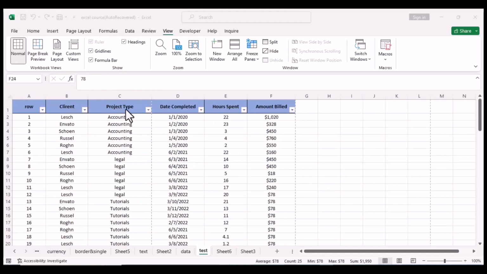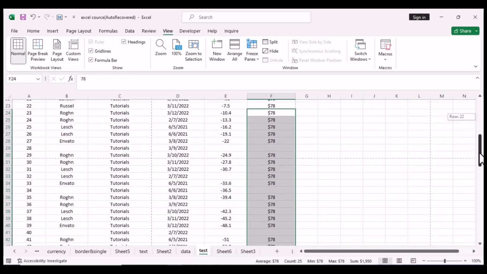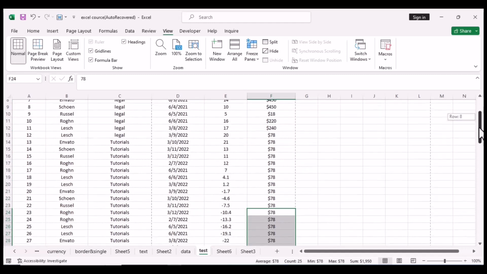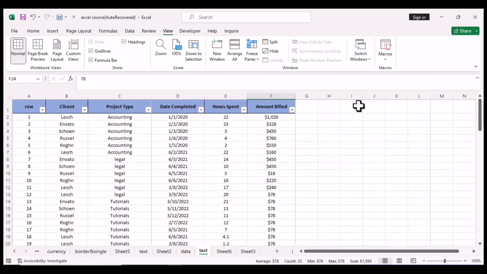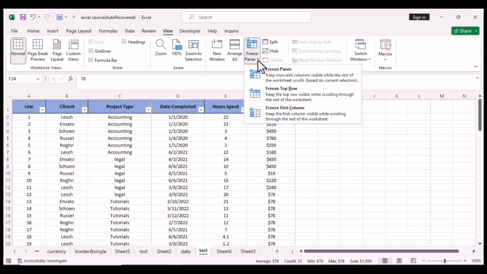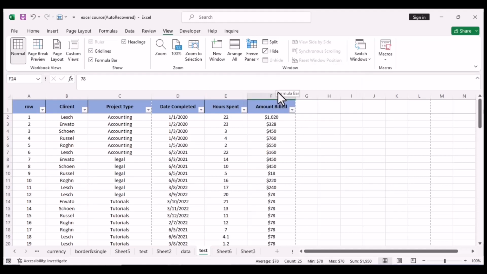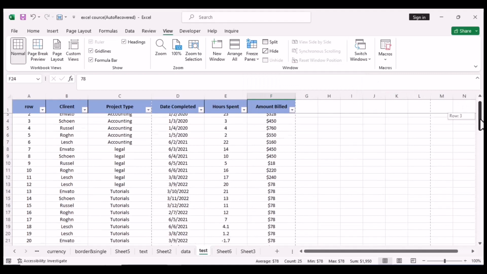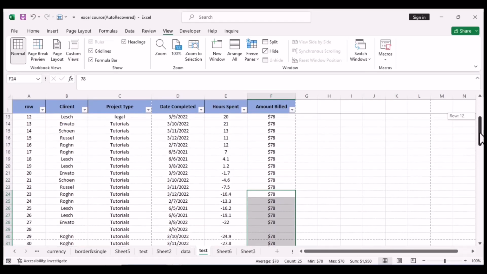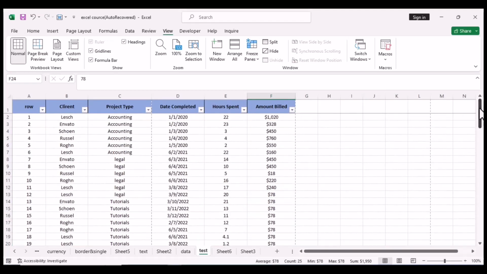We have a table here that has a title. When we scroll down this table, we see that its title is no longer displayed for us. In order for the title to still be displayed for us, by scrolling down, we have to freeze it. For this, we use the View tab and select the Freeze Panes option. From these options, we can choose Freeze Top Row to freeze the first row for us. Now you will see that when you scroll, the title row is still displayed for us.